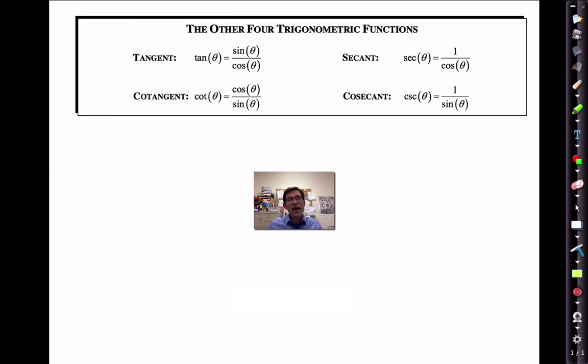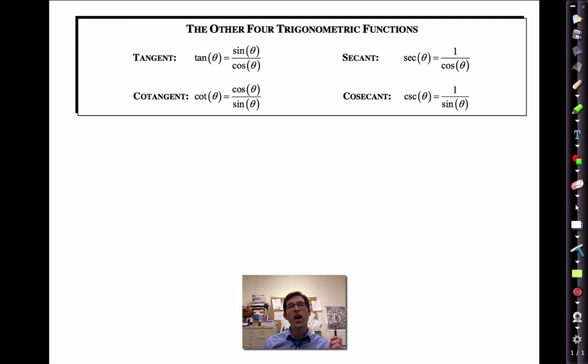All right, well, the last thing that we're really going to look at today are the other 4 trig functions. You see, we had sine, we had cosine, but there's actually 4 other trig functions: the tangent function, the cotangent function, the secant function, and the cosecant function. Now the key is, each one of these other ratio functions is simply defined in terms of sine and cosine. And these are 4 formulas that the Regents expects you to memorize. Although you'll get a formula sheet at the end of the year, these 4 won't be on it.